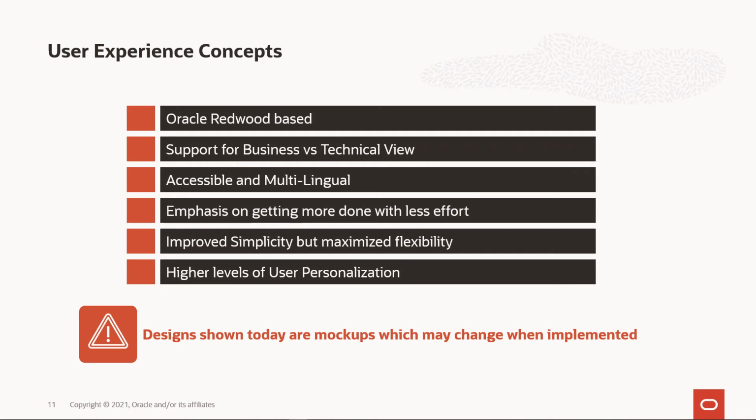So I want to point out a few things. First of all, it's Redwood-based, and if you're familiar with Redwood, that's the direction Oracle's taking all its products, including the framework products. They are going to Redwood, which is a user experience, not just a skin. It's a user experience. We're going to support this technical and business view, and you'll see that. I'll point that out in some of the screens.